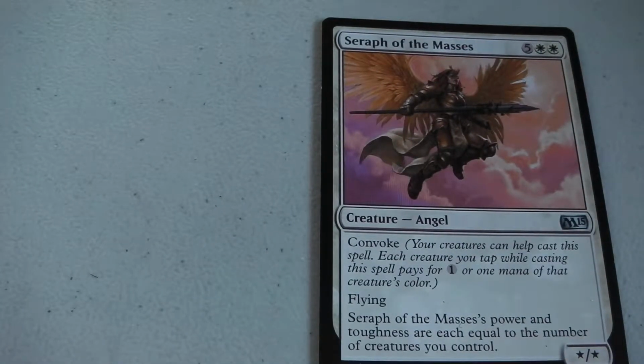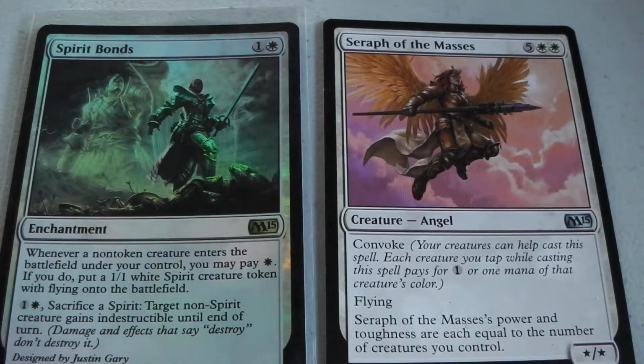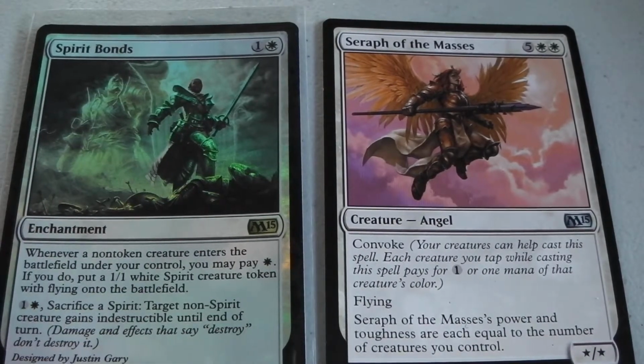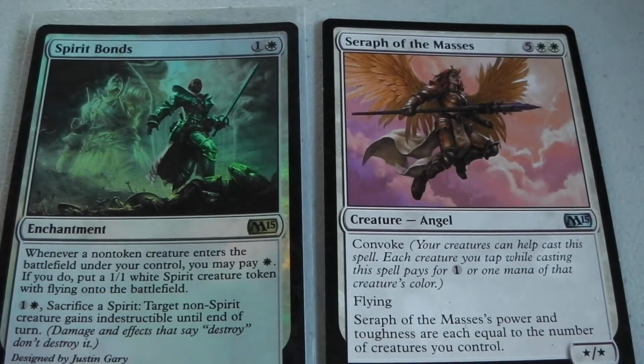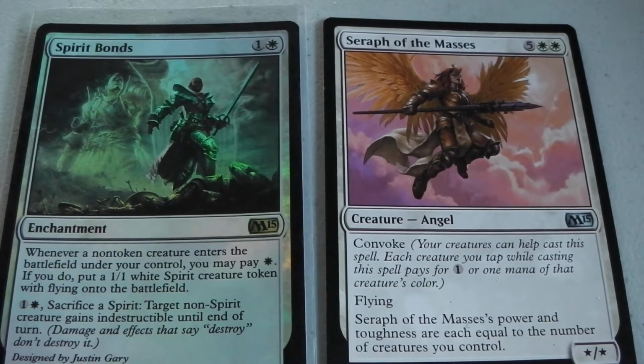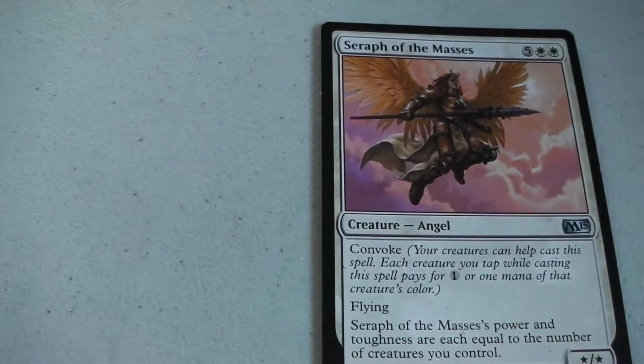Now, if you've got lots of 1 or 2 drops, this is what you need. Spirit Bonds. Whenever a non-token creature enters the battlefield under your control, you may pay 1 white mana. If you do, put a 1/1 white spirit creature token with flying onto the battlefield. Now, it's a 2-drop card, which is fantastic. So, if you've got that in your hand on your first turn, you're definitely in for a great game. Its other thing is 1 colourless, 1 white, sacrifice: non-spirit creature gains indestructible until end of turn. Isn't that fantastic? That effect could also be used to keep Seraph of the Masses around.